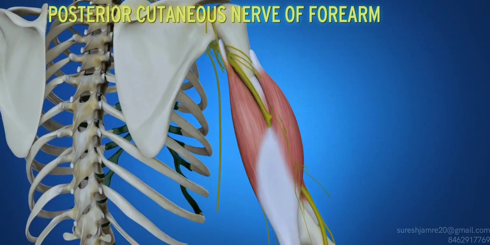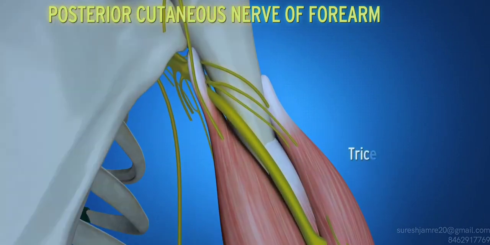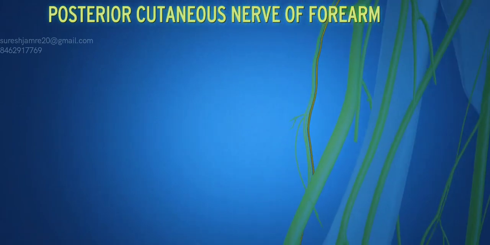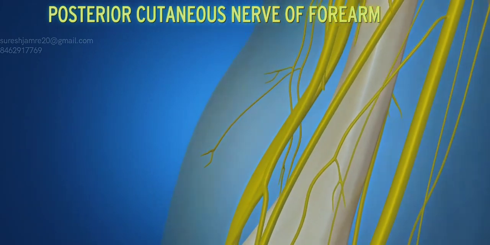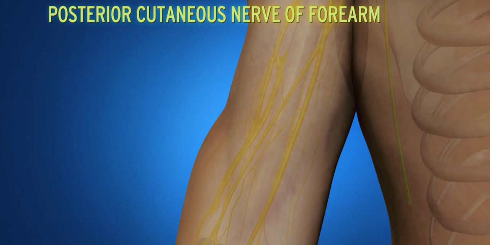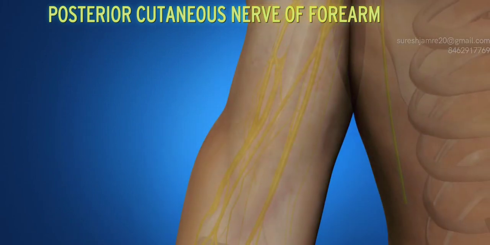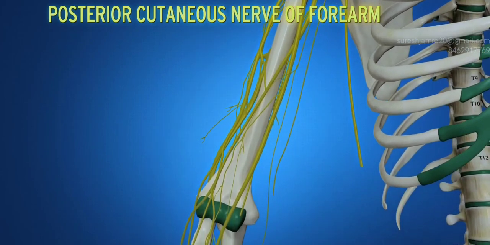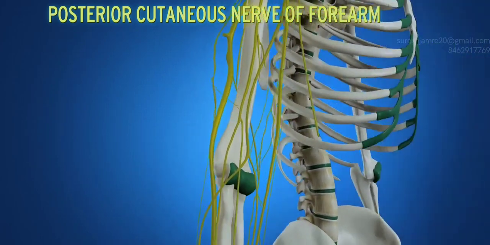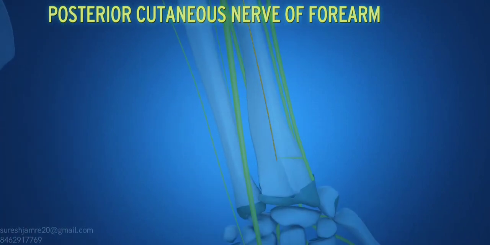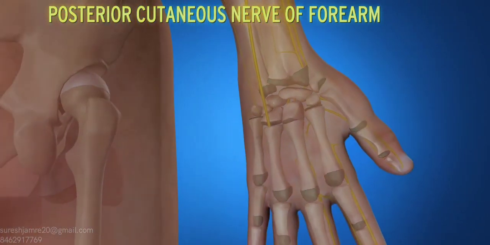Course. It perforates the lateral head of the triceps brachii muscle at the triceps attachment to the humerus. The upper and smaller branch of the nerve passes to the front of the elbow, lying close to the cephalic vein, and supplies the skin of the lower half of the arm. The lower descends along the lateral side of the arm and elbow, and then along the back of the forearm to the wrist, supplying the skin in its course.